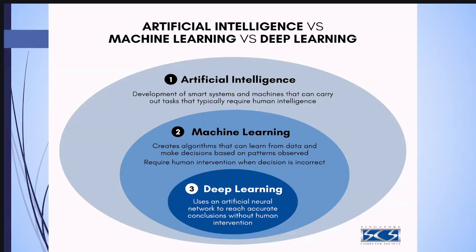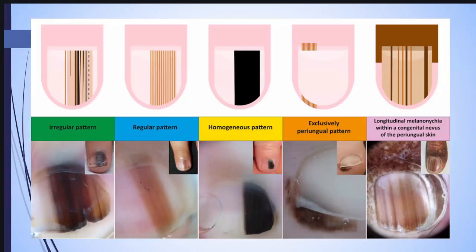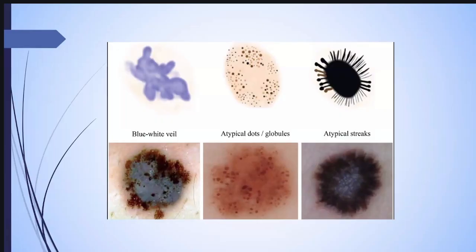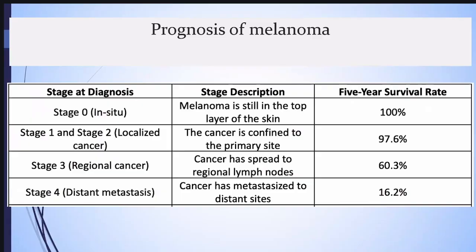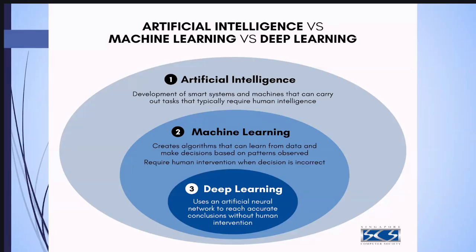So where do I need help? I gave you a list of things we have to see. See, this is not a complete list. This is for your basic understanding. So for all these, there is no data here. There is no data on Indian skin or skin of color.